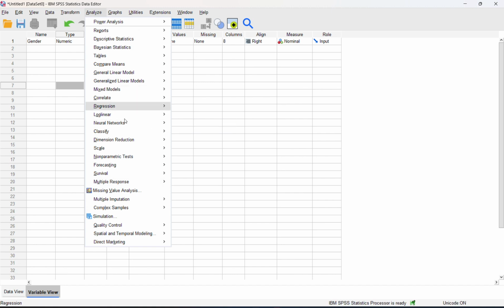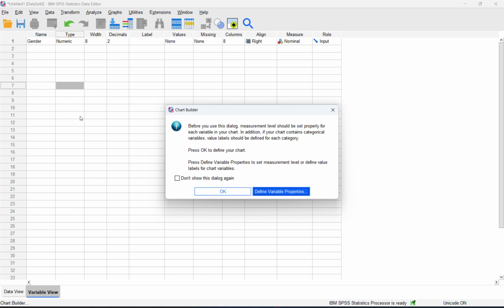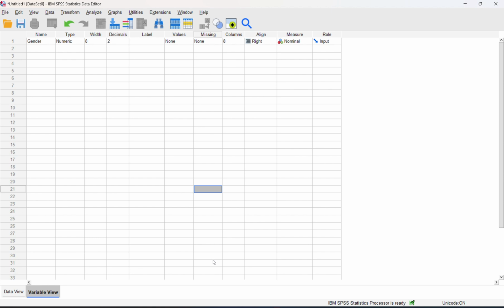So I'll not spend my time here now. Graphs: you can do some data visualization here, the way we did it in Excel. When you have data, you can do graphing here and develop some charts. But anyway, Excel is more powerful in data visualization than SPSS. However, SPSS is good, and I'll show you where SPSS is good, where you can work hand in hand with Excel, though the visuals for SPSS are not that nice compared to Excel.